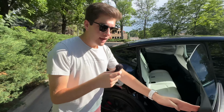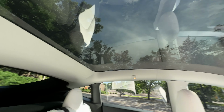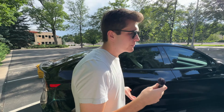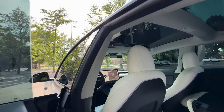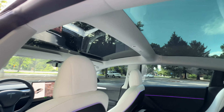The next difference we have is with the roof. The Model Y has a full glass roof. It is from the top of the windshield all the way back to the trunk area. It's really nice, and it just makes it feel a lot nicer. And there are sunshades that can fit it, so it's really nice if you need that extra heat rejection in the summer. Then you go to the Model 3, and it's a little bit worse. I mean, it's not terrible. It still has a glass roof, but it's two pieces instead of one. It goes from the windshield to the middle part, and then from the middle part to the back.